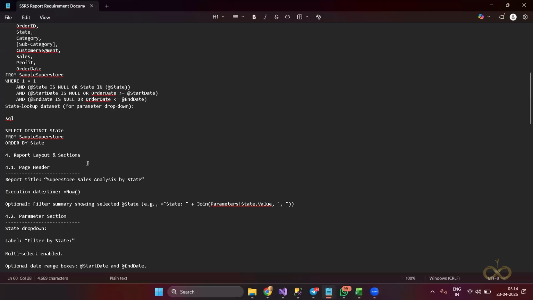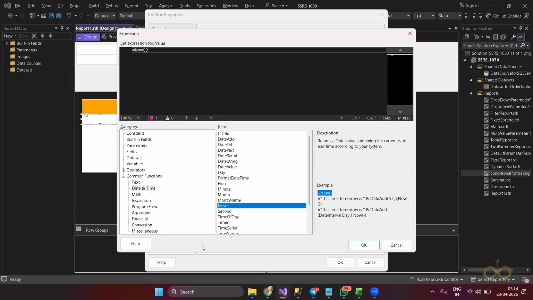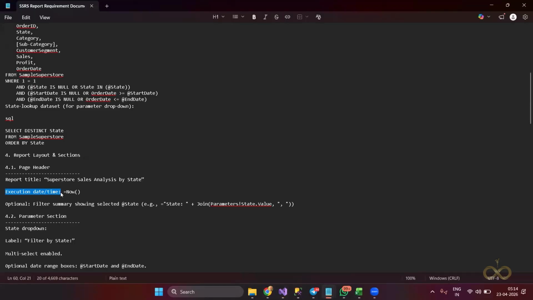So in our case, our scenario is we need to display this value, execution date and time, and then Now. So we can go with this method here. Okay, guys.